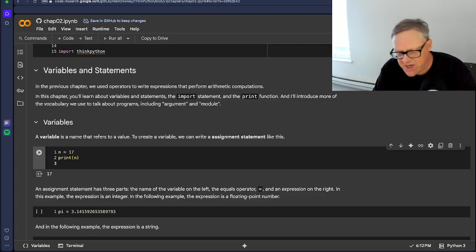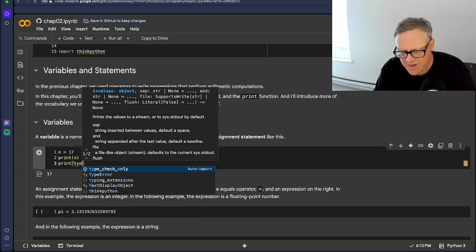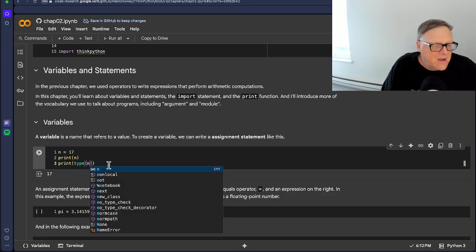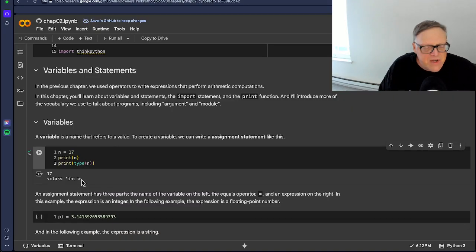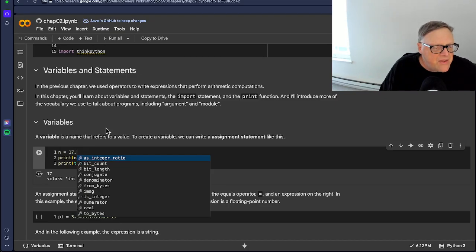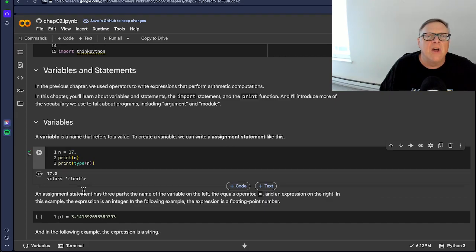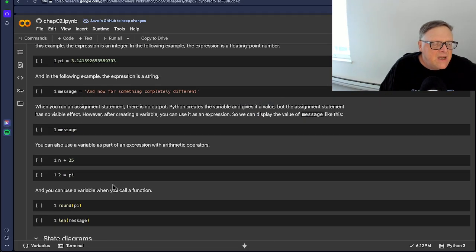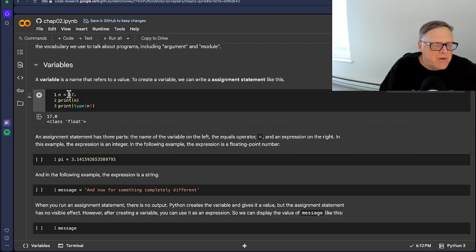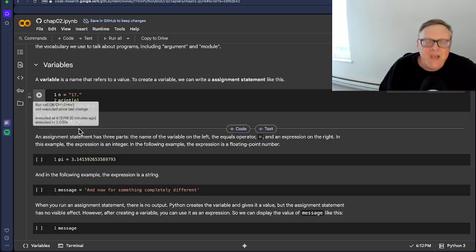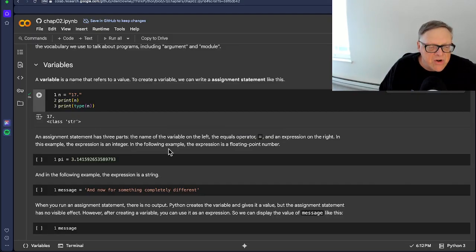And we can also see what type it is. Type of n. All right. And it's an integer, of course. 17. Now, if I put a decimal point here, I think that'll be enough to make it float. It is. Now it's 17.0, a float. All right. And just for completeness, if you put quotes around it, then it's a string. It looks just the same, but it's really a string, and so you can't add more to it or multiply it or anything.